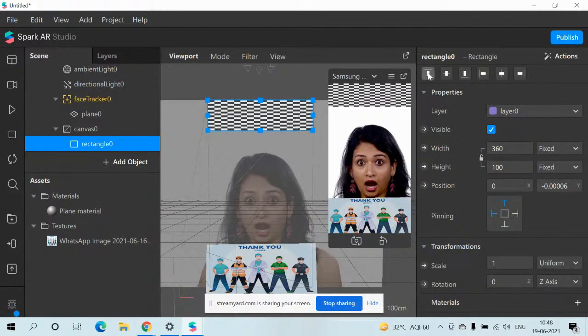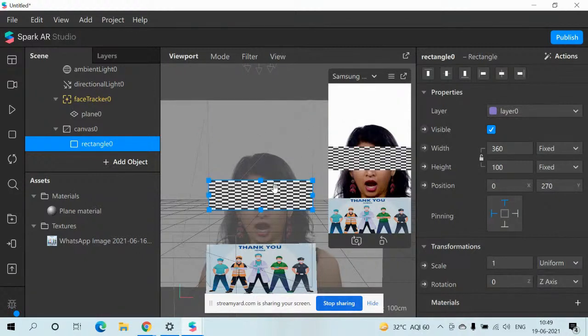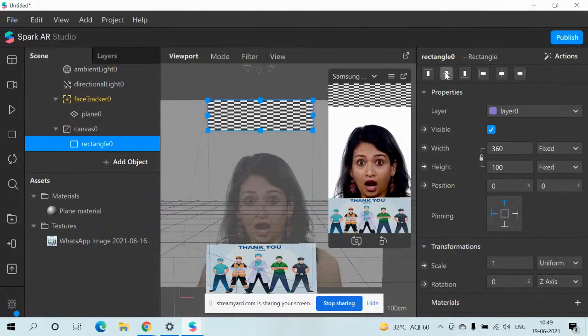that I have added. So for that, what you can do is you can simply head to the inspector panel and click on these alignments present here. For example, if I click here, our rectangle will be placed at the center of the scene. Similarly, all these things will be done, and this is how you can do it. But I think now in all the versions available, it's not an issue. We can simply control it by this panel here.